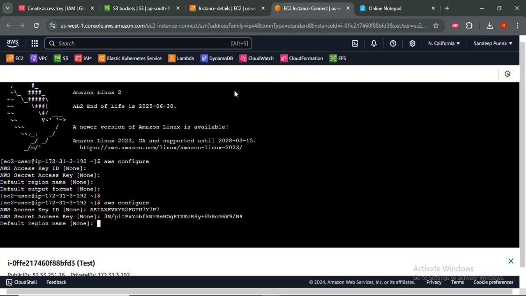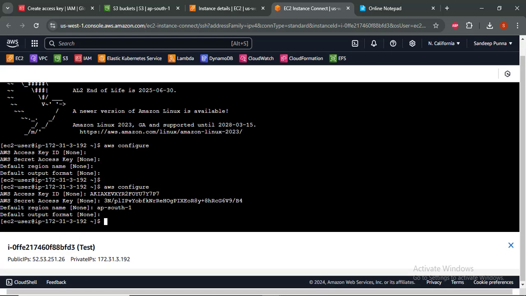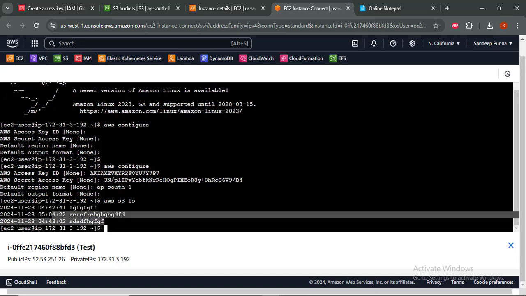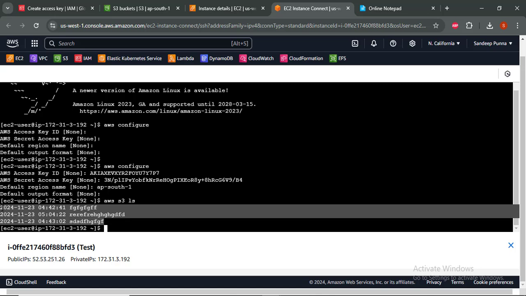If the region is AP South Mumbai, you have to select ap-south-1 and just select default. So now we have started the console from here. Previously this RAM had no access to S3. How will we get to know? See, aws s3 ls. We will see all the S3 buckets which were created, and these are all permissions for him. Without permission he doesn't get access.